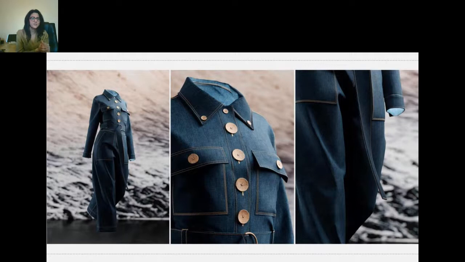Then imagine this outfit on a 3D generated model. Not a real model, not a human model, but a 3D generated model. So then you have movement as well. You can see when the fabric creases in places, how the fabric falls over a body, how the fabric moves when the wind blows. If you were to go into a shop and try on an outfit, you would move around, you would swing around to see how the clothes sit on your body. This can all be done in the 3D digital space now.